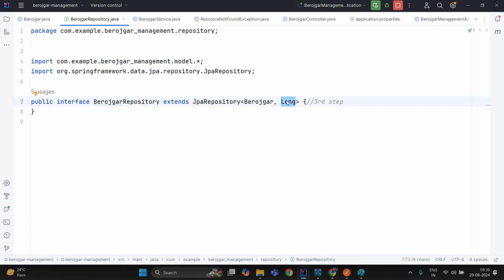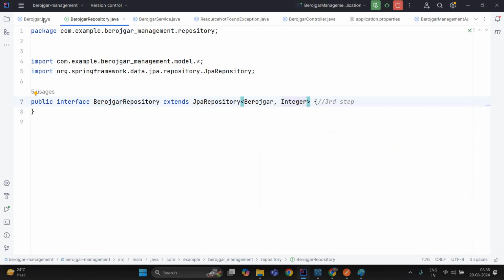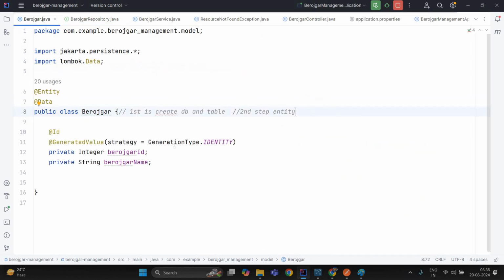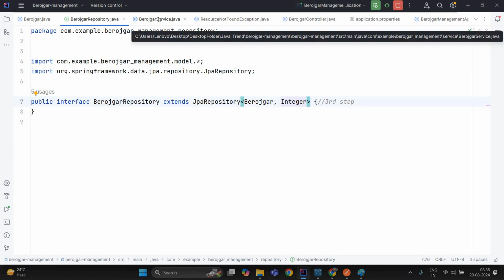So you have to use what you have kept in your entity. In our case, the entity ID uses integer. Now we will move forward.